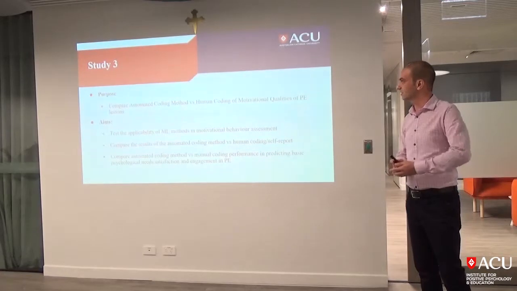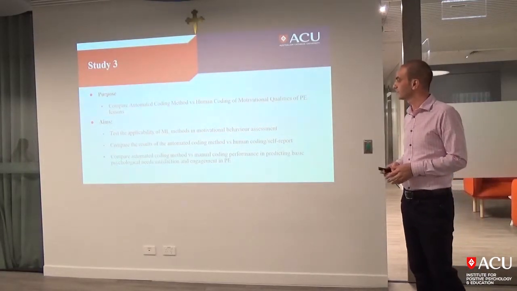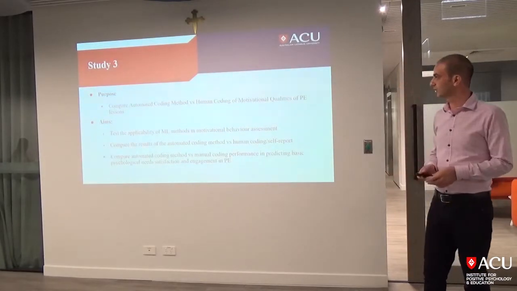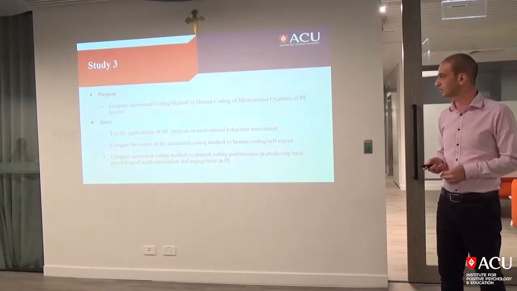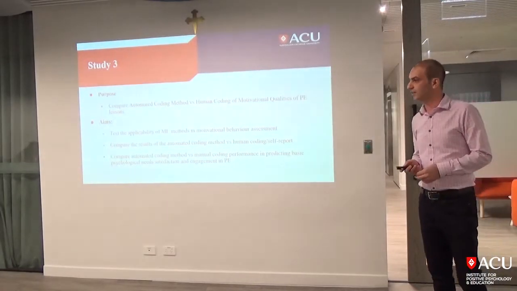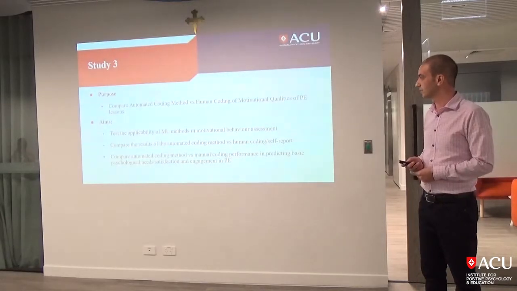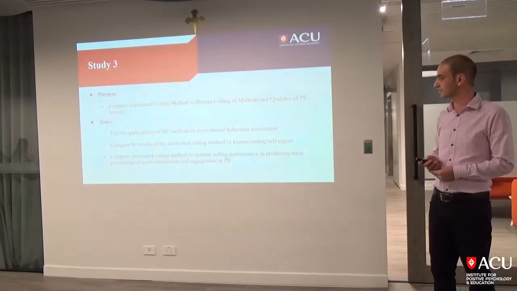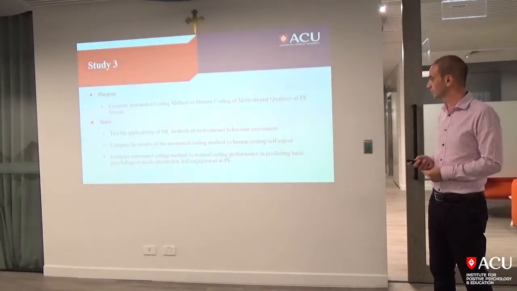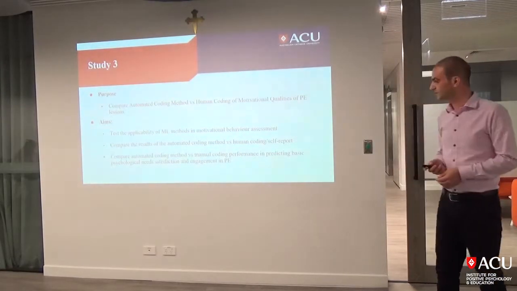In study 3, our purpose is to compare the performance of automated coding method versus human coding of motivational qualities of physical education lessons, and the aims are to test the applicability of machine learning methods in motivational behavior assessment, and to compare the results of automated coding method versus human coding or manual coding.